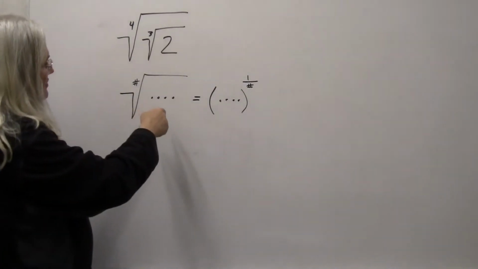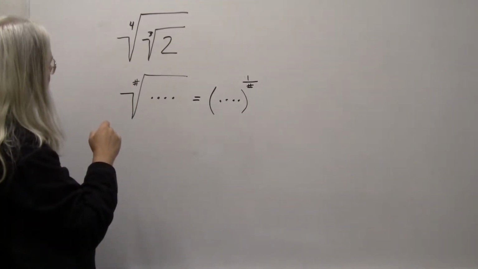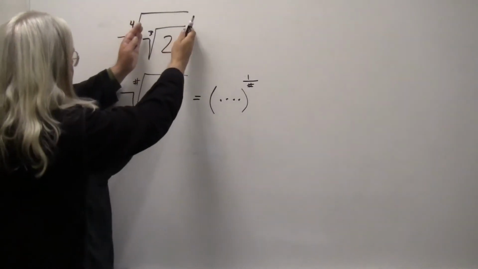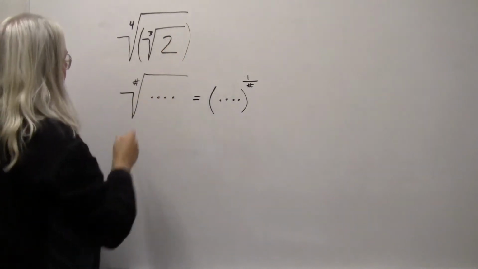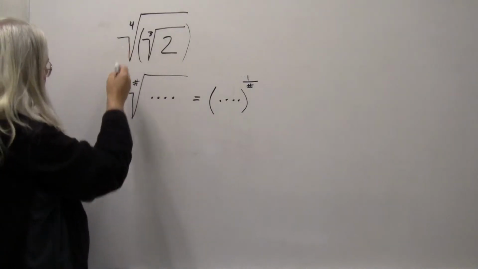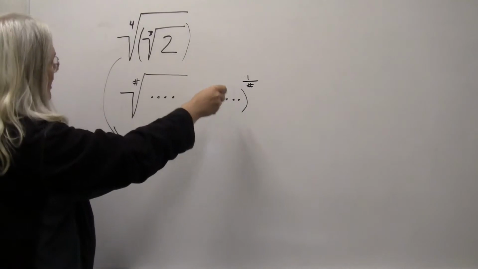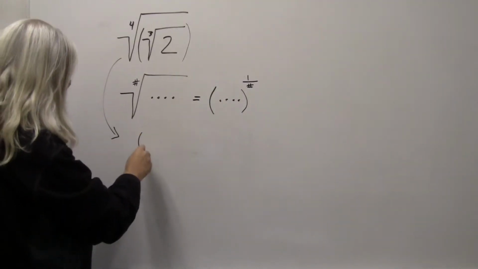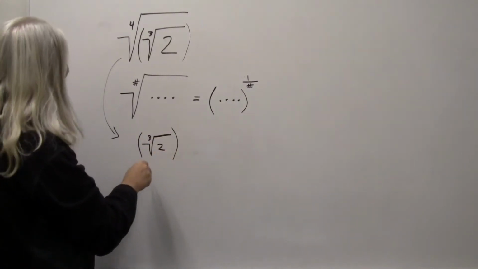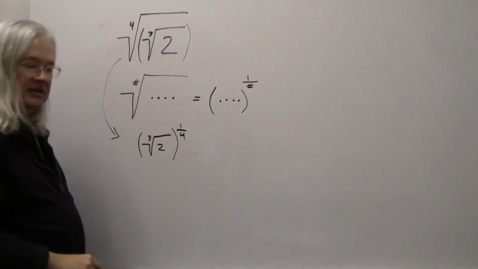So if I apply this rule to this thing up here, this is kind of ugly, but just for kicks, I'll start on the 4th root of this stuff. Here's this stuff. I might even put parentheses around it to show that it's like in a package. If I use this rule, I can change this 4th root into just a bunch of stuff to the 1 over 4. So the stuff that's inside there is this cube root of 2. All I have to do is move that 4 under a 1 and put it as a fractional exponent.